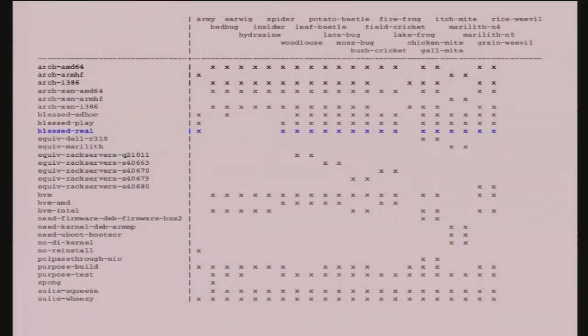Yes? The farm is all different machines? They tend to be pairs of like machines. This equiv property shows you which machines are the same. So it's good to have pairs for migration purposes, but also just for redundancy if things go wrong. Some of these machines are quite old and go wrong. A fairly large number of our test failures are actually because the machine forgot which drive it's supposed to boot from because its CMOS battery is running out, and things like that.